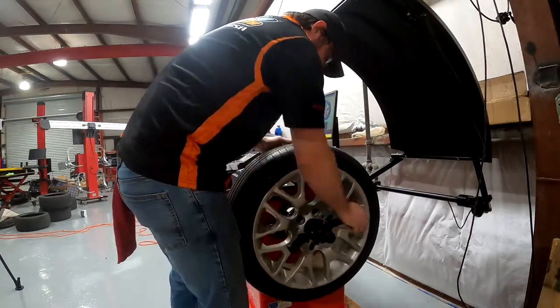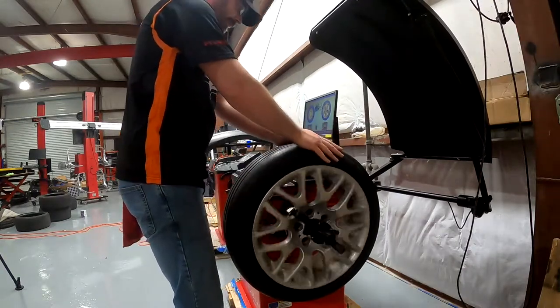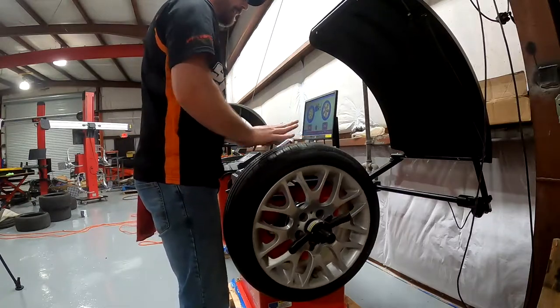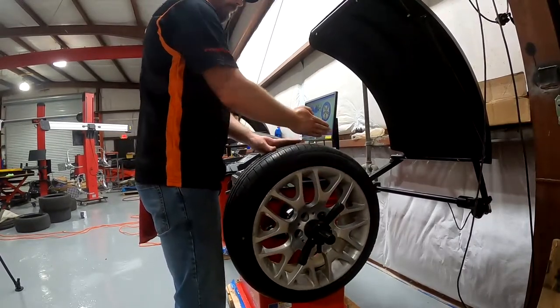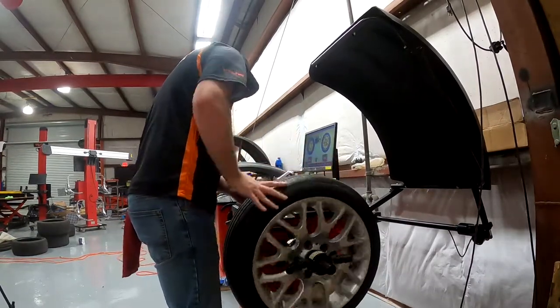Let's get her snug down. It's always a good idea to take a look at your tire and your rim — make sure there's no wobble in the tire. You'd be surprised how often you get bad tires straight from the factory. I've had to send a lot of tires back because they're never going to ride right if they've got a shift in them or a little hump. The rim looks good and straight too.